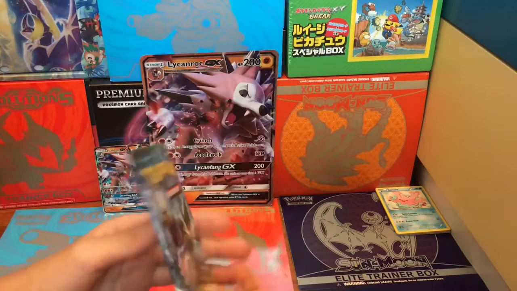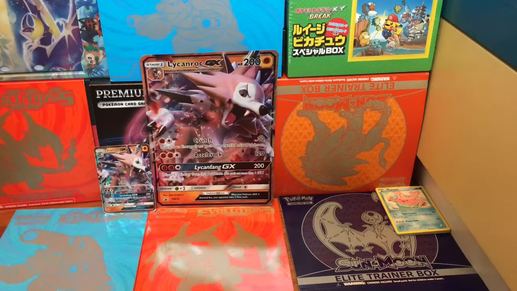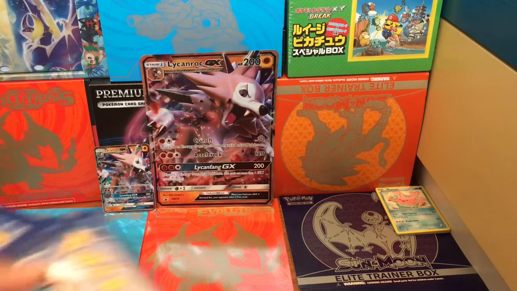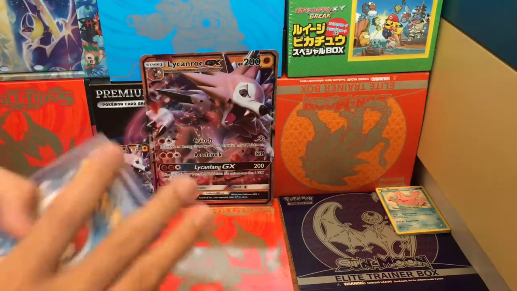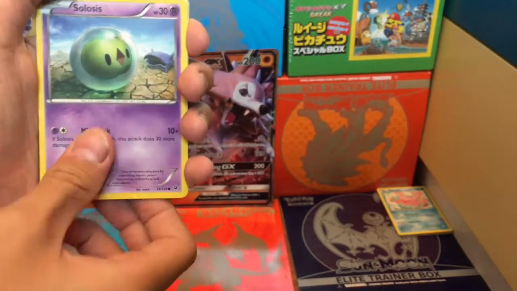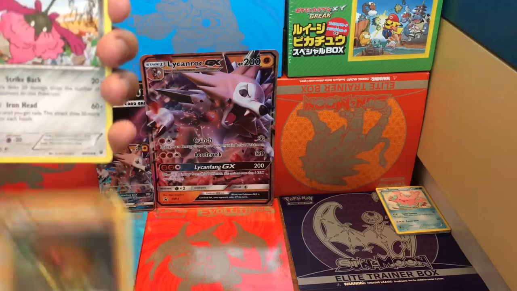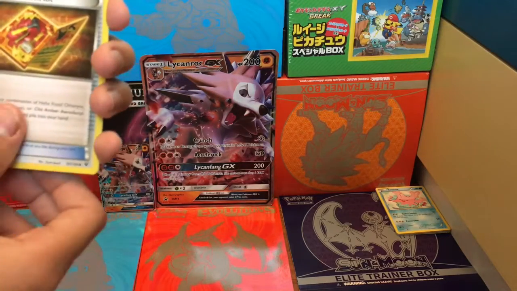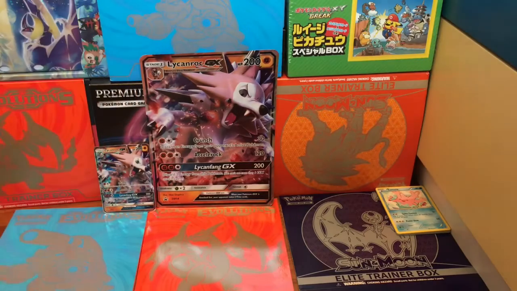Now off to the Fates Collide, of course. Hope we get something awesome. Because usually in these boxes, we won't get anything good, except for the main card, of course. We got a Gothita, Spoink, a Solosis, Barbaracle, Moltres, Kabuto, Warp Energy, Fossil Evacuation Kit, Riolu, and a Minccino.